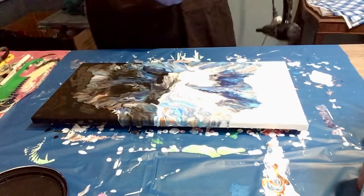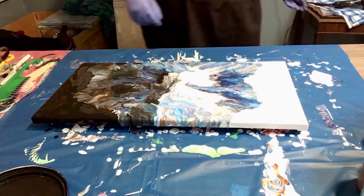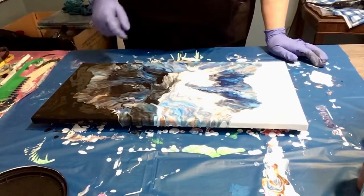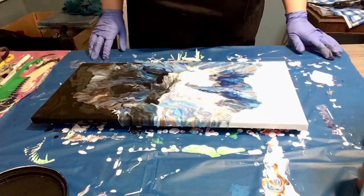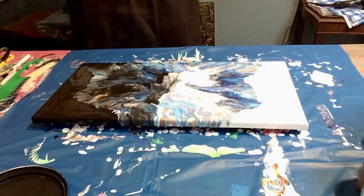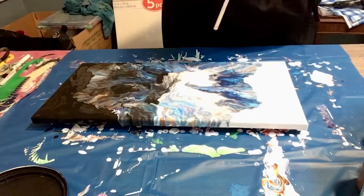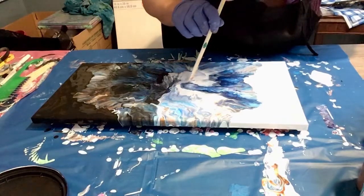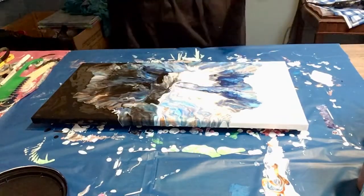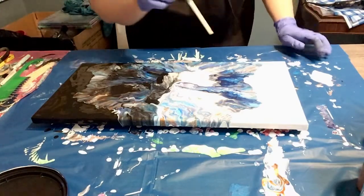It's actually looking kind of cool. Let's see if we can play around with it a little bit. Well, that looks really nice with the bronze in there. Okay, let me just grab my straw. See where I want to blow this out a little bit. That looks really neat.